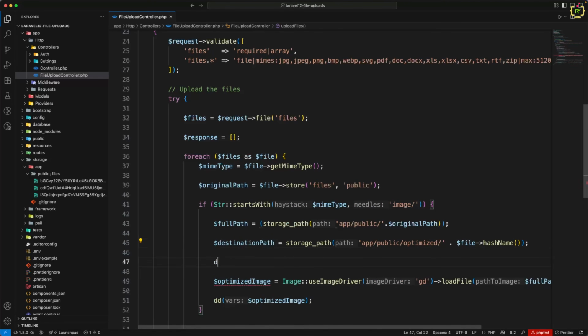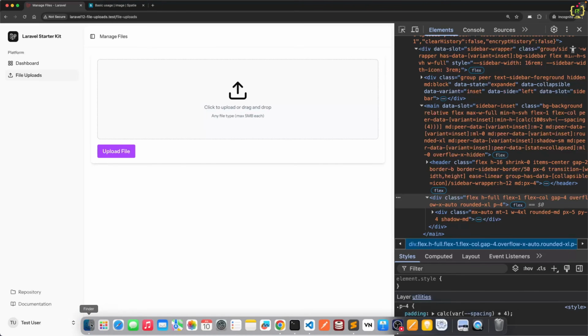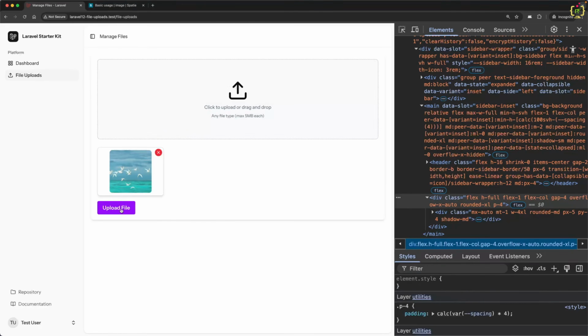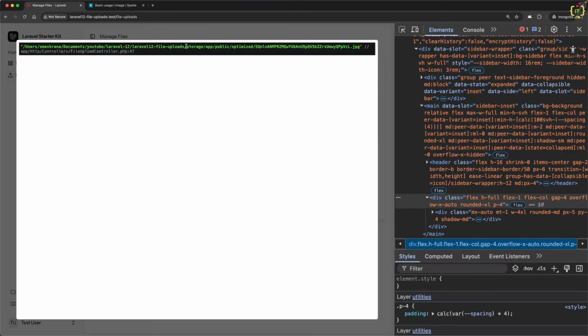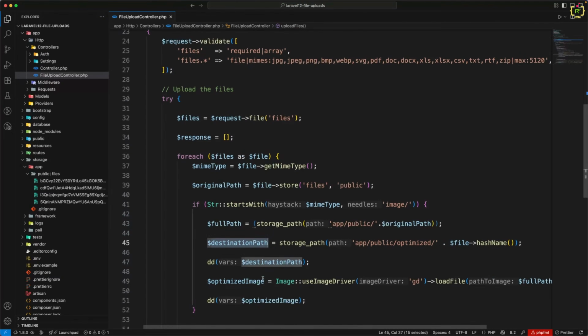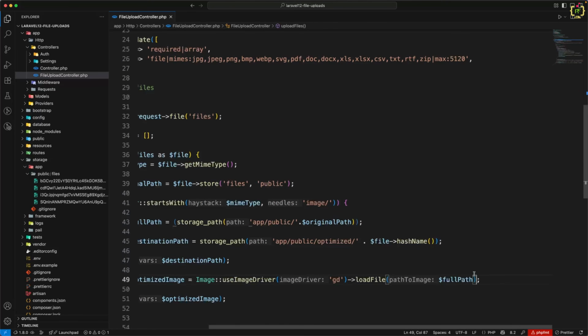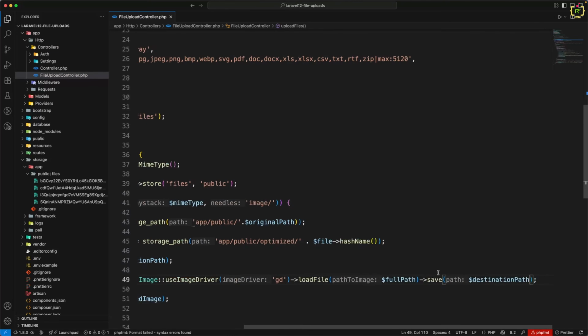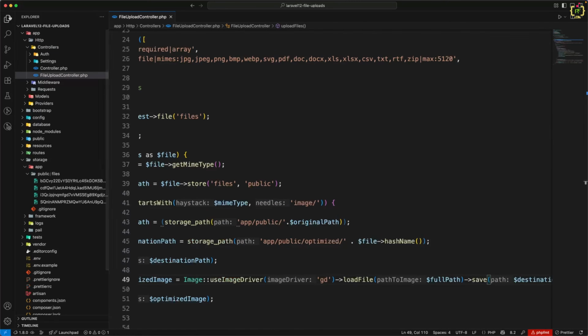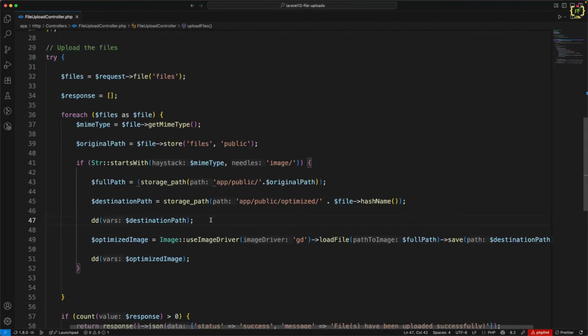So if we'll put dump and die here, just to check what it is returning as a destination path. So in the browser, again I will try to upload one more image. I will click on upload. This has returned the full path after uploading that image. Now we will be using this destination path for saving the image, which is loaded using a Spatie image package with this graphics driver. So after this load function, I will use save method, and inside this we'll have to pass that path. So we'll be using destination path, just like this. Let me collapse this window. Okay. Now let me remove this dump and die.